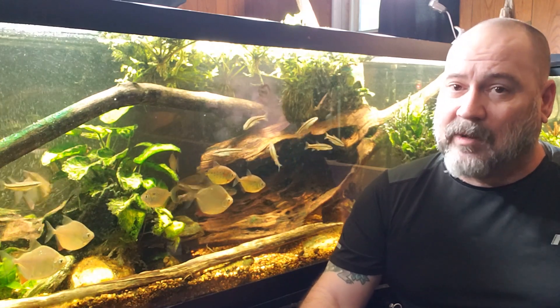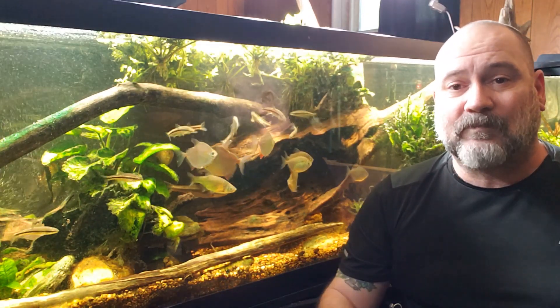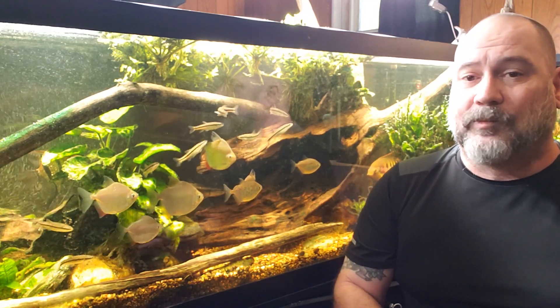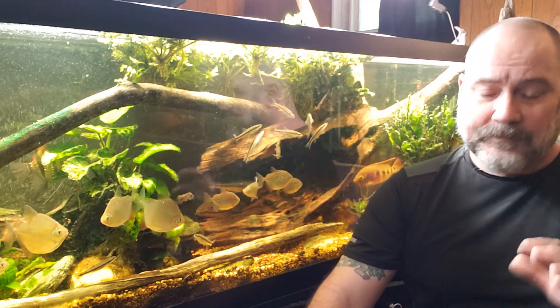The tank would absorb dead fish without ever spiking my ammonia in any noticeable way. I don't test ammonia daily, so a tiny spike while a fish decomposed isn't impossible, but I think it's pretty unlikely. Whenever there's a little spike in nitrites, I tend to associate that with cloudy water — they seem to go hand in hand. If nitrites bump up even slightly, the tank tends to get cloudy, which would be a visible signal I'd notice.